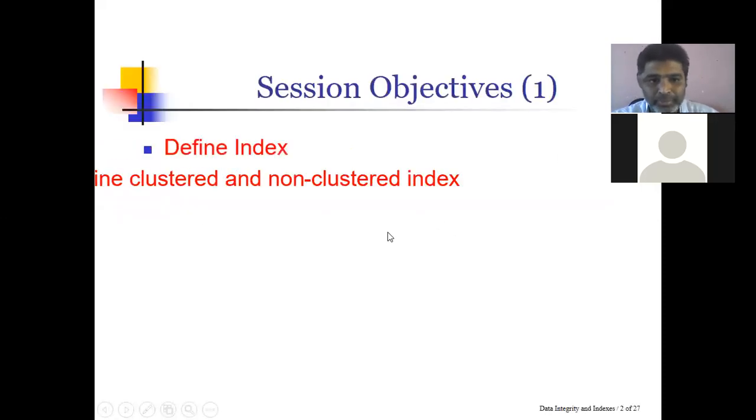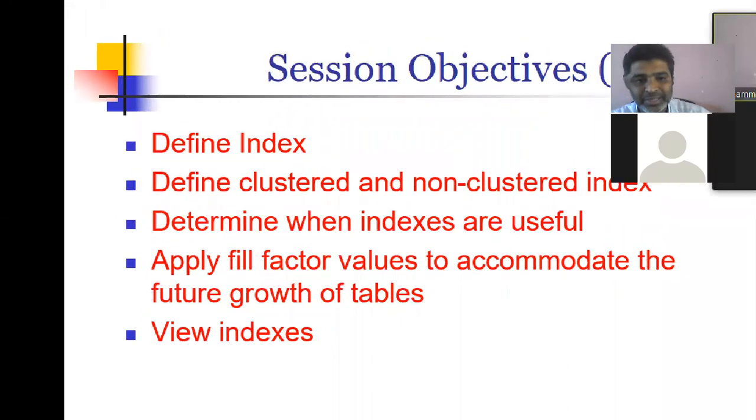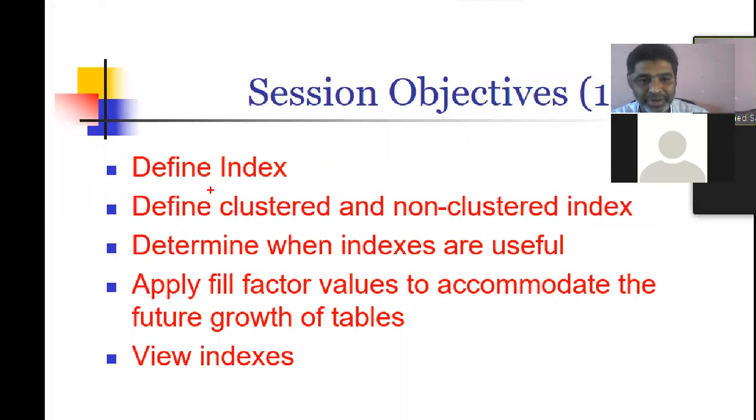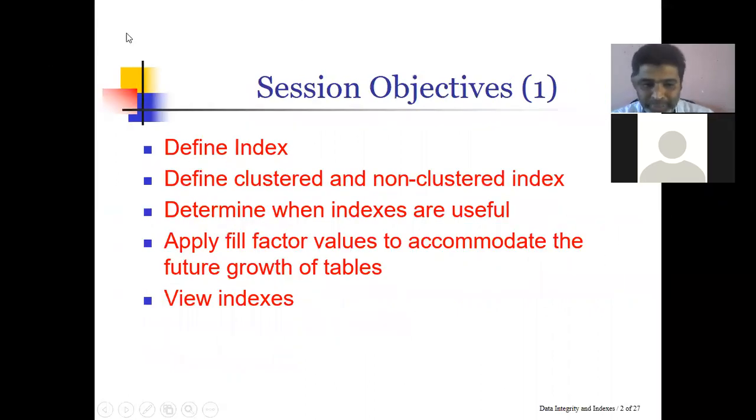Now, we have a lot of things in this. I have made a note, so we'll try to find out what exactly an index is. We have different types of indexes: a clustered index as well as a non-clustered index. We'll look into that. Then finally we'll see how to determine when indexes are useful, when exactly they have to be used, and some additional options like fill factors. We'll have a look at these things.